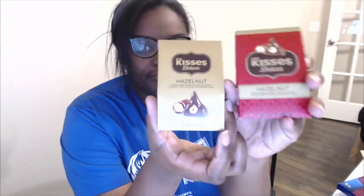I bought these mainly because I like the cherries that don't have the cordial, the cream in them. It's like $3 for $1, and you can get a whole box for a lot. But this is a little bit better because it's portion control, so you don't go eat the whole box. This one's mine. I know my husband also bought one. It's the same, just different packaging. I don't know why. But the hazelnut kisses, yum, they're really good.